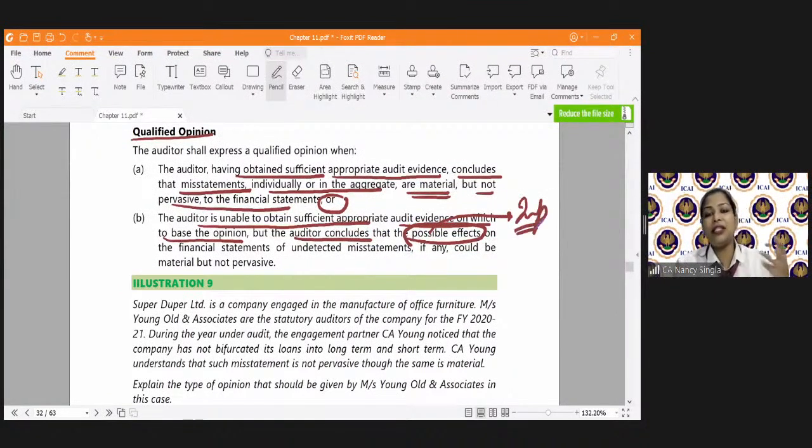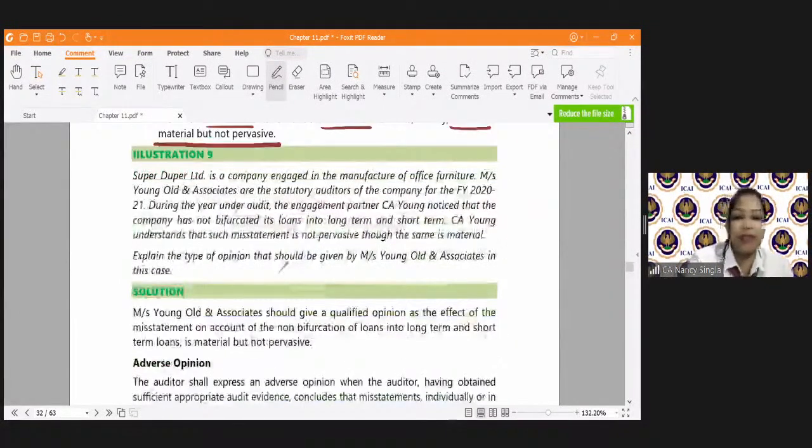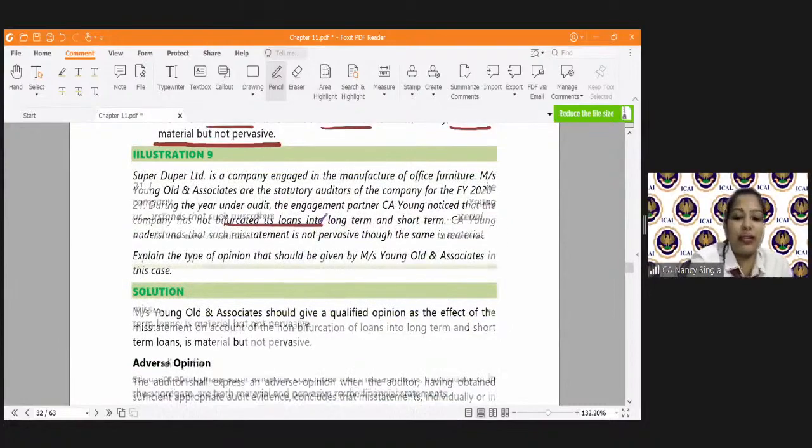Why? Because audit evidence has not been obtained. So he can just conclude the possibility. The possible effect on the financial statements of undetected misstatement could be material but not pervasive. This example with respect to bifurcation of loans we have done.